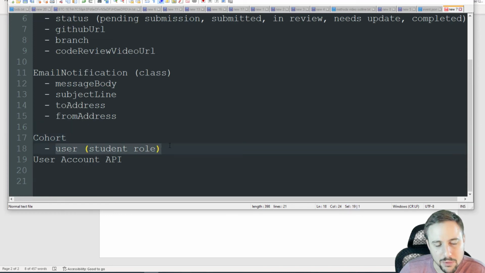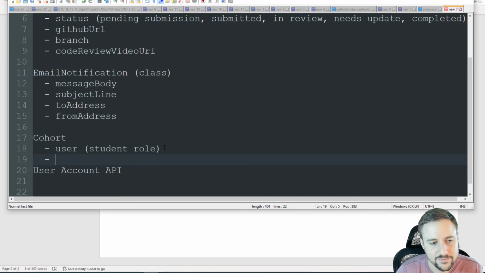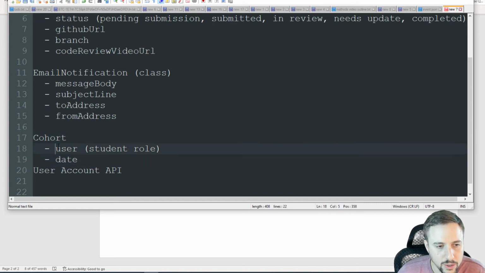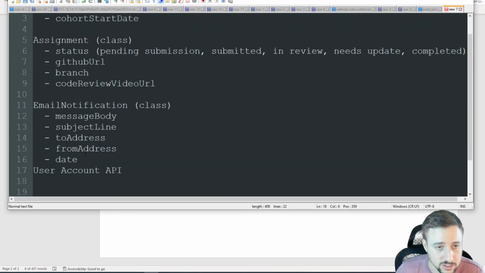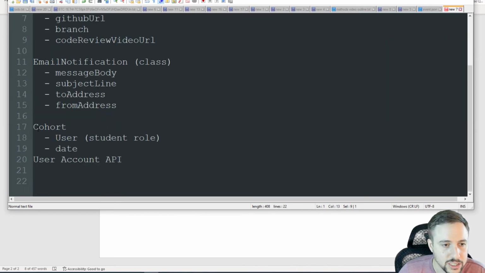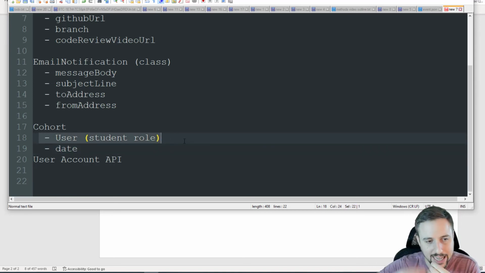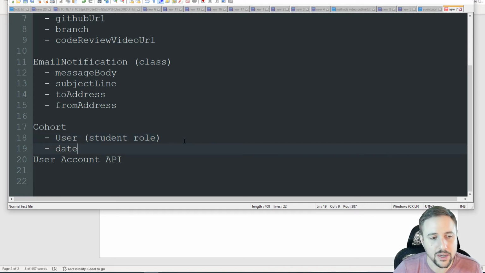Again, it only had one property, as far as I know, that would be useful to keep track of, which is what user belongs to what cohort, and then the cohort might have a date, right? But really the cohort and user is another object. This is another class, right? It's up here, user class. So really, the cohort would be related to the user, and then really the only information that we care about is the date. This being a relationship isn't actually something extra that we're storing. All that we care about is the date.